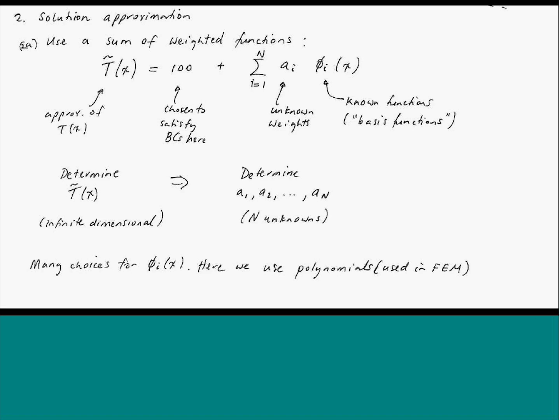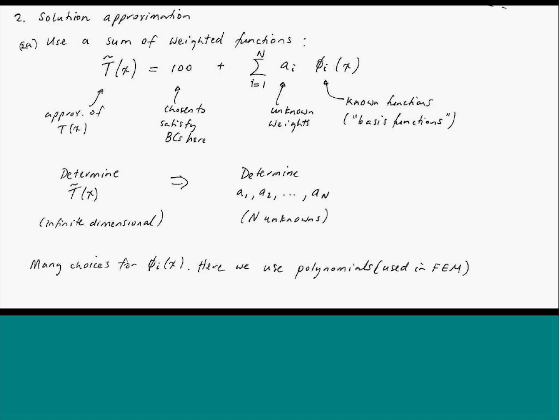Okay, so now the question that you should be asking yourselves is, what are these? I said they were known basis functions. They're things that we specify. Have you seen this kind of idea, expanding a solution as a sum of weighted functions, before? When have you seen it? Fourier series, good. This is no different really to Fourier series, right? What are the phi's in Fourier series? Sines and cosines of different frequencies. So the idea of decomposing a signal into a sum of harmonic components, the entire field of signal processing hinges on that idea.